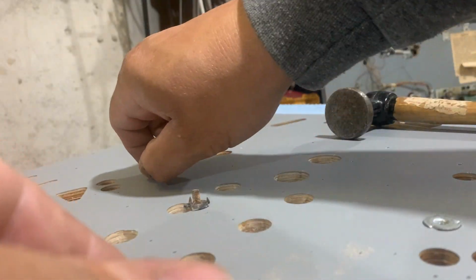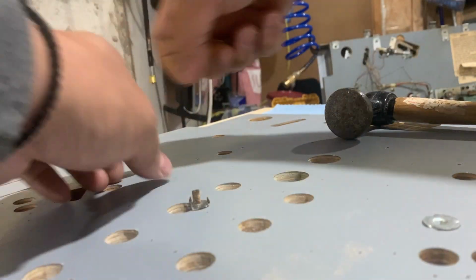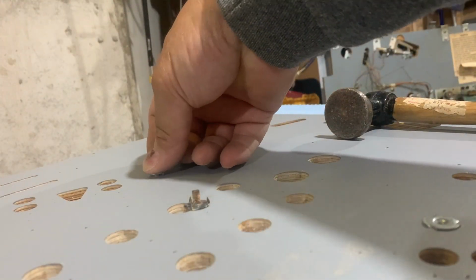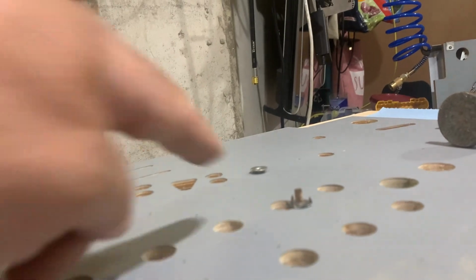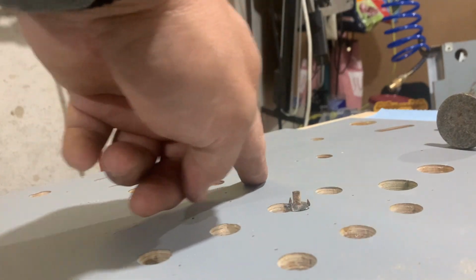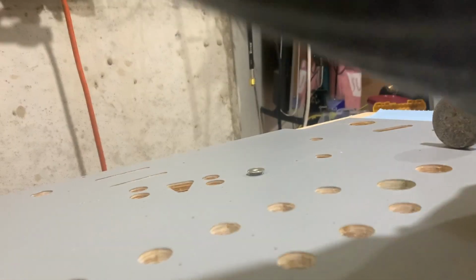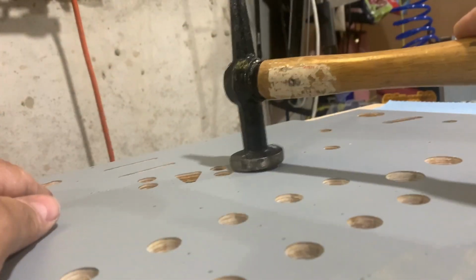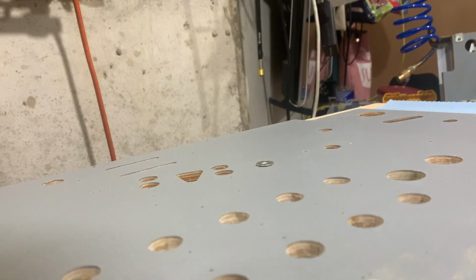That's a question of putting it in the hole. You can see that, right? Flathead. Done. Just make sure it's in, and then screw it in.